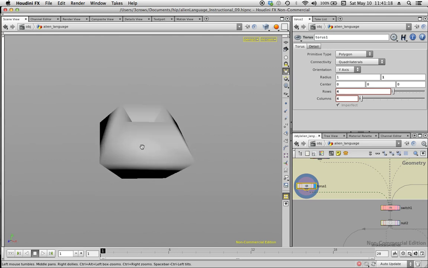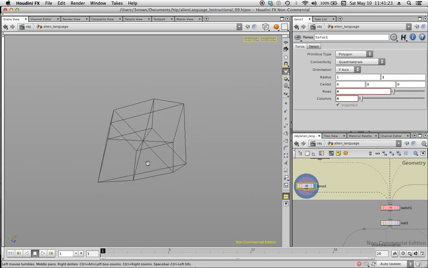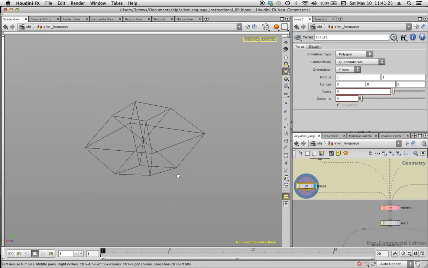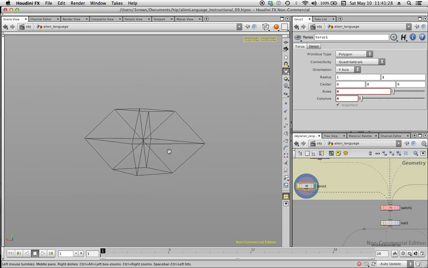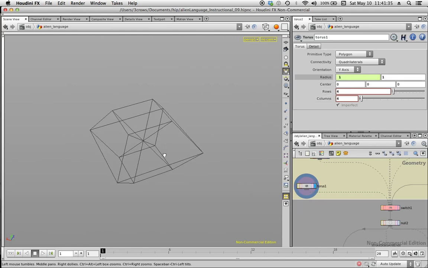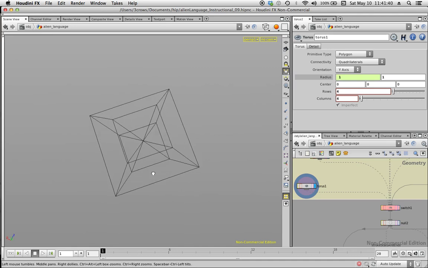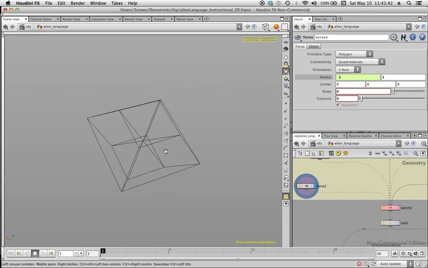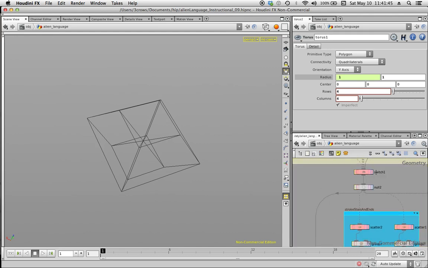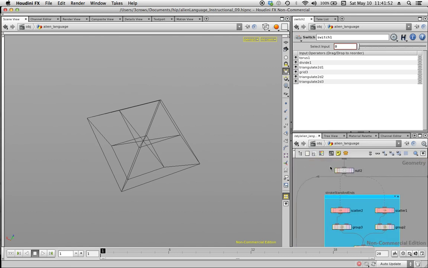It's super flat, not super flat, but super geometric torus. And all the lines come to the center because both radii are just one unit across. So it's exactly as wide as it is tall. But that's useful for creating a grid. So as you can see, my switch is, whoops, let's actually go back to the first one because that's where it is. This is a null, just so I can split stuff out.